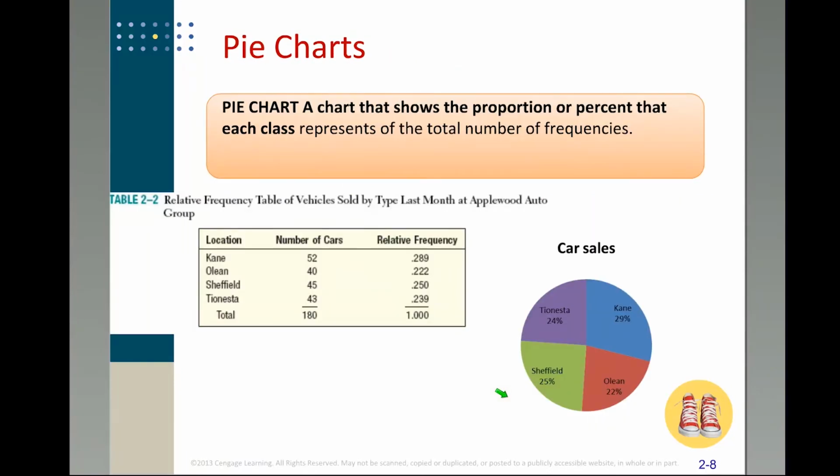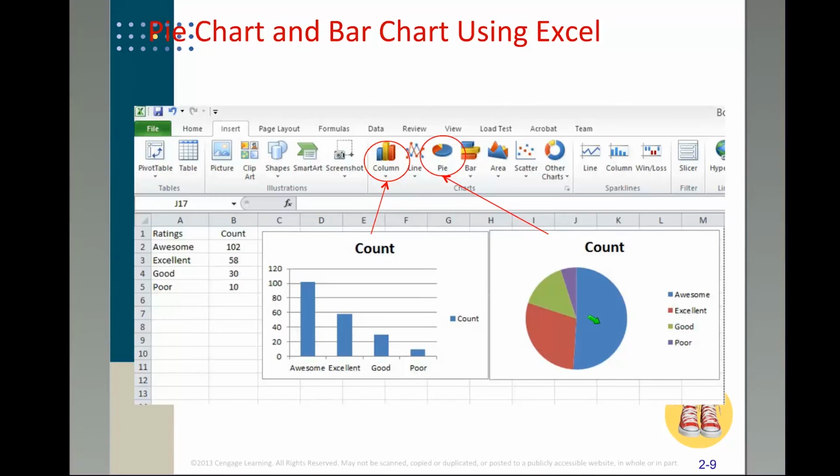So for relative frequency, the best tool would be a pie chart. A pie chart can be used to represent the percentage of car sales in each of the 4 locations. So here's an example of the pie chart. Basically, you just slice the pie into 4 pieces, and each piece will represent the percentage of the 4 locations. Of course, the size of the piece is proportional to the percentage. So that's a pie chart. And I believe it is not difficult.